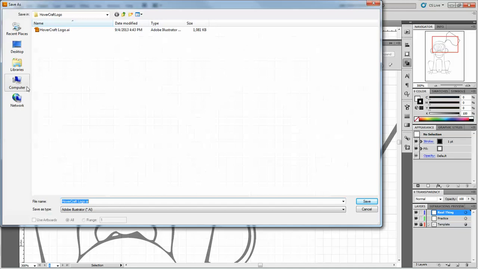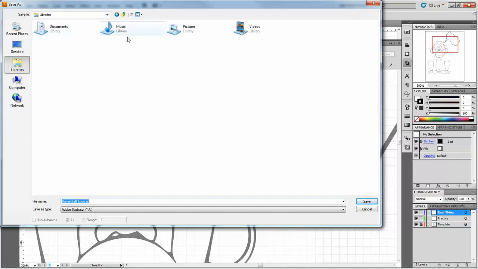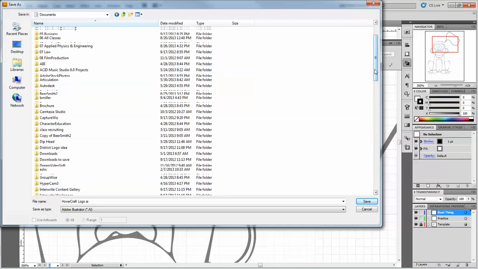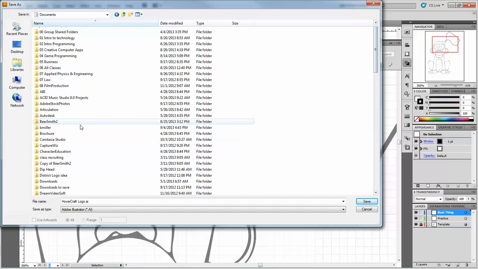Okay, so you're going to go to your computer, to your folder with your name on it, then My Documents. Again, you go to your folder with your name on it. Alright, so there's my folder with my name on it. I'll help you individually if you can't find it.